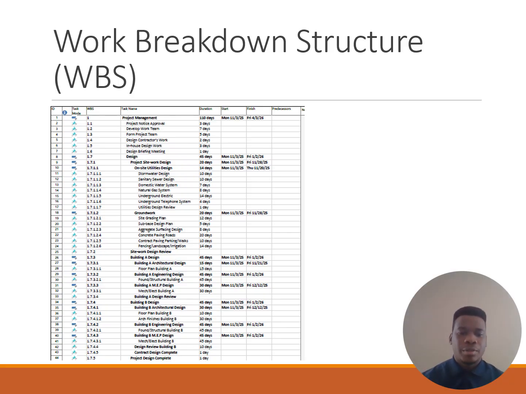And the other requirement was to make a work breakdown structure. So here's the work breakdown structure created for the project. Tasks are grouped under major categories such as project management. So I did the design, procurement, and construction as well separately. This helped organize project deliverables and aligns them with the corresponding work packages. So this work breakdown structure also guides how activities were assigned during scheduling and cost distribution.